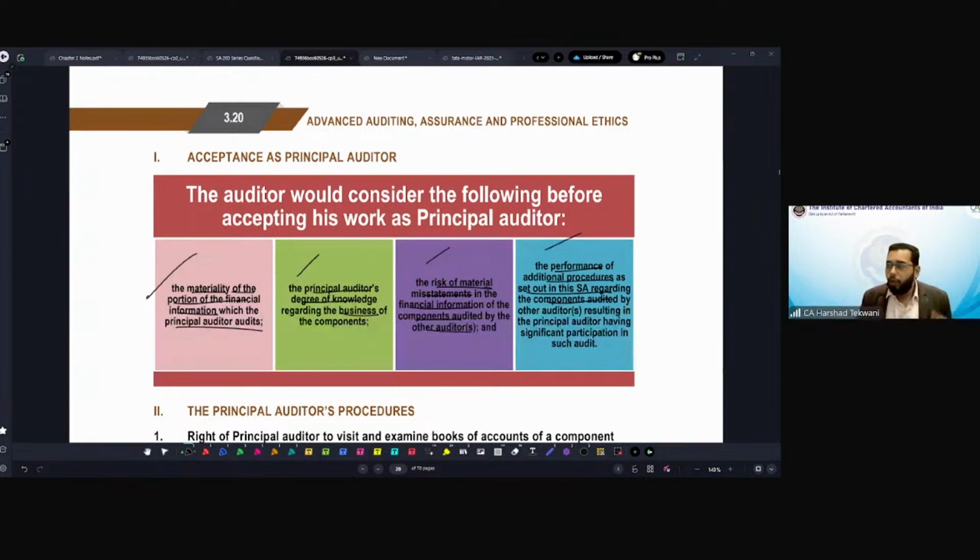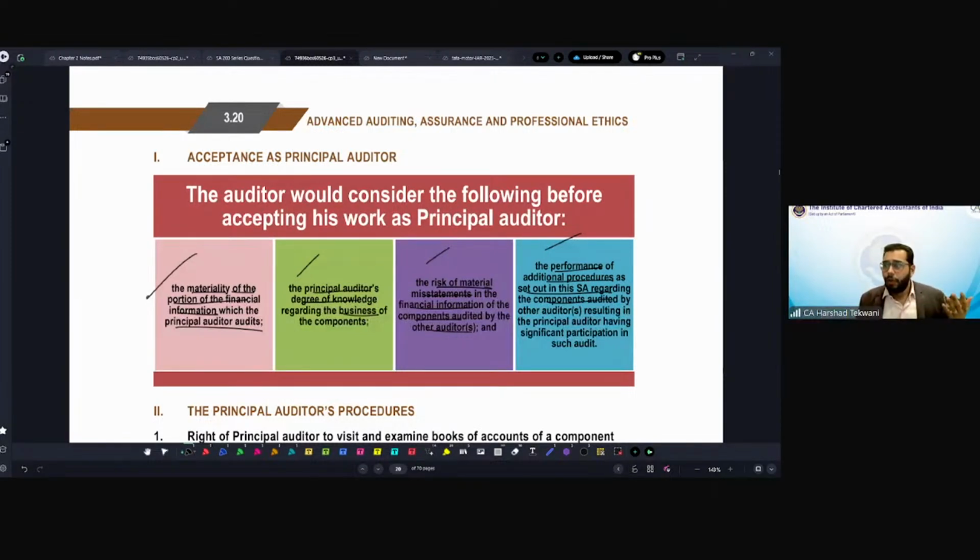For example, who is he? Whether he is a chartered accountant, whether he is somewhere outside India, whether he's an accountant, a certified person, whether he's allowed to perform such kind of engagements, under which standard he's performing the audits, whether any code of ethics is applicable to him, whether he's independent, all that stuff I will check.